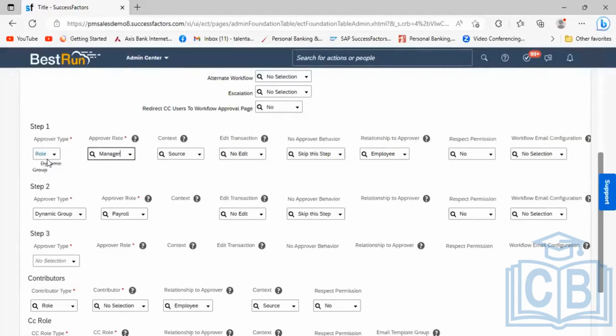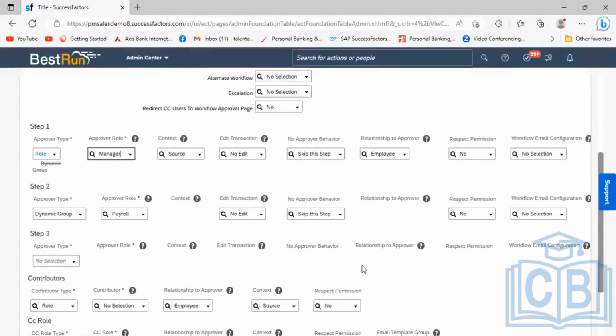It will only determine the role as manager and the notification will be sent to the manager. That manager is determined when you are mapping the manager to the employee, and according to that, the notification will be sent.